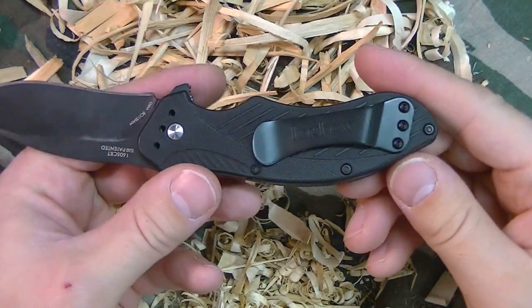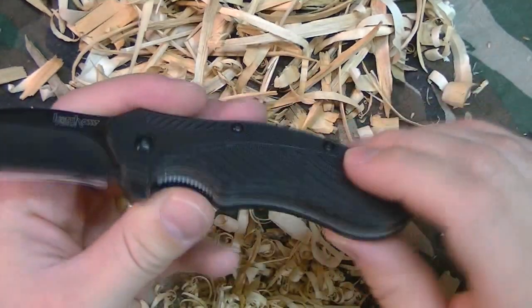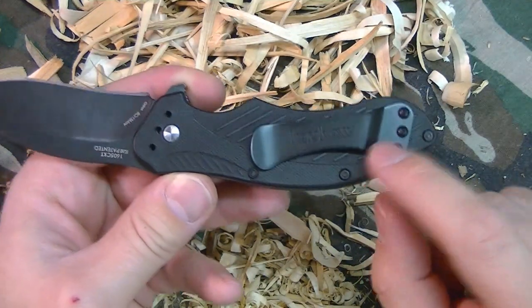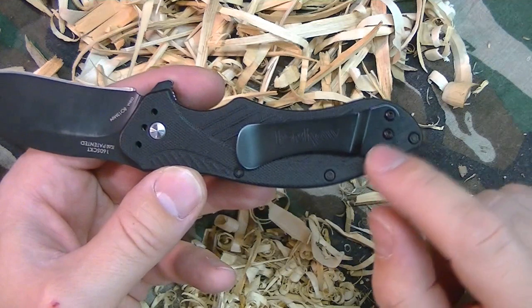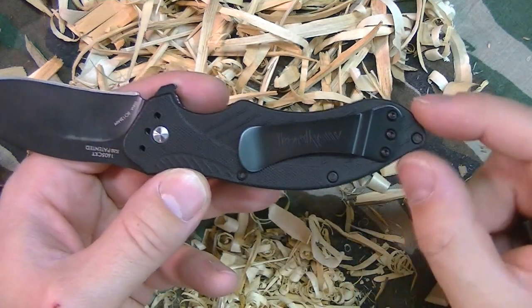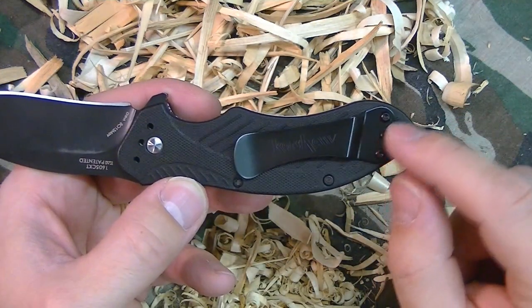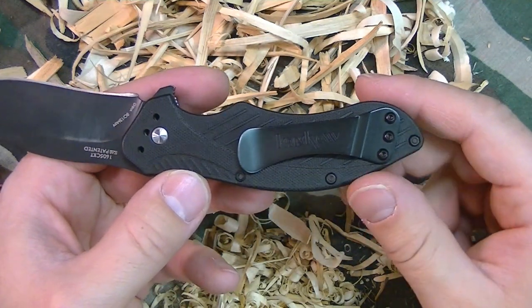The pocket clip on this is the right side only, so you don't have any lefty on this one. And it's tip up or tip down carry, depending on what you want. And as in most knives, with the exception of SOG, which does this pretty well, carrying it tip up in the pocket, you're going to have a lot more protruding out than you would if you're carrying tip down. SOG actually does a really nice job of tip up carry, being able to really bury that knife in there deep.